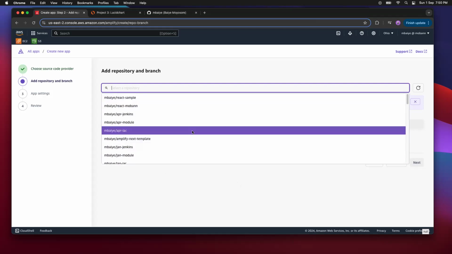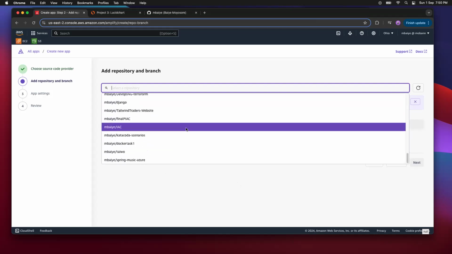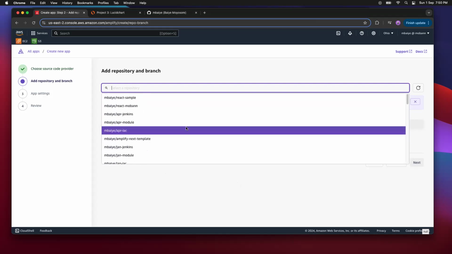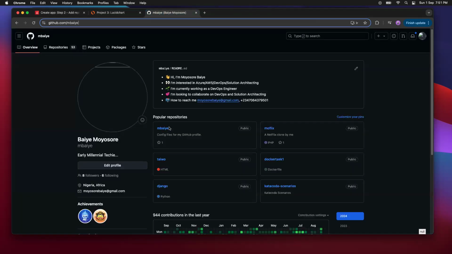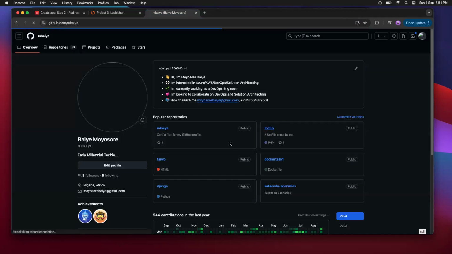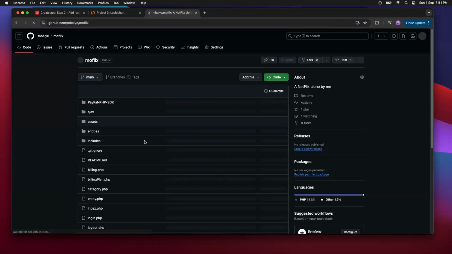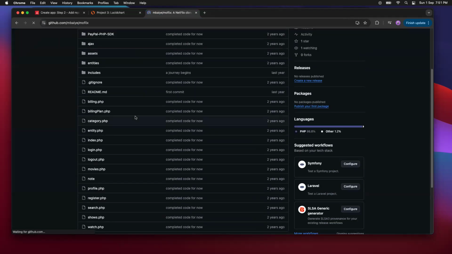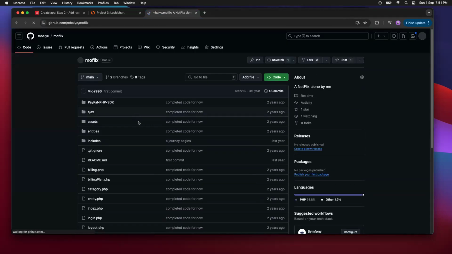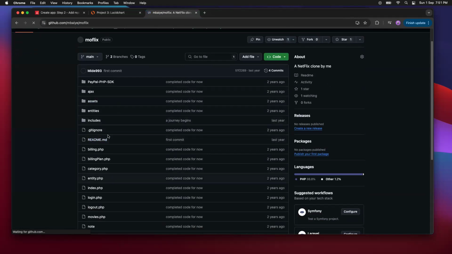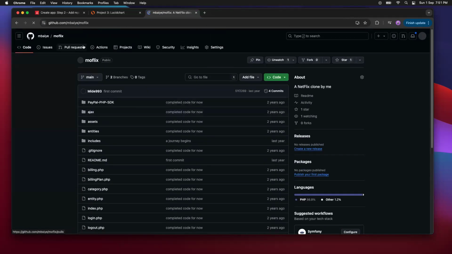I have quite a number of repositories here. We'll talk about repositories soon. It's just a house, a storage for your source code, all of those things. If we open up any of these, here is something I have from when I was developing. I actually created a Netflix clone. We have all of the different files, PHP.